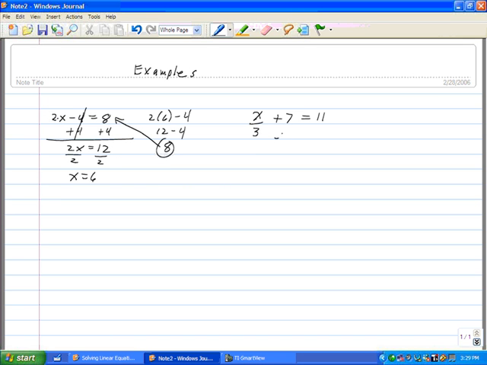So I will subtract 7 from both sides first. And the second thing would be to multiply both sides by 3. 3's cancel. Again, you have a result that can easily be checked. And again, we have a correct answer. So let's go on to working a problem or two that use some of these other properties.